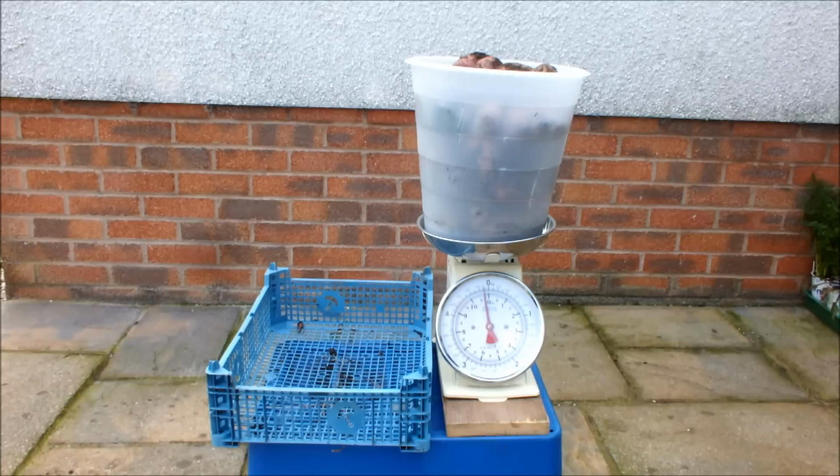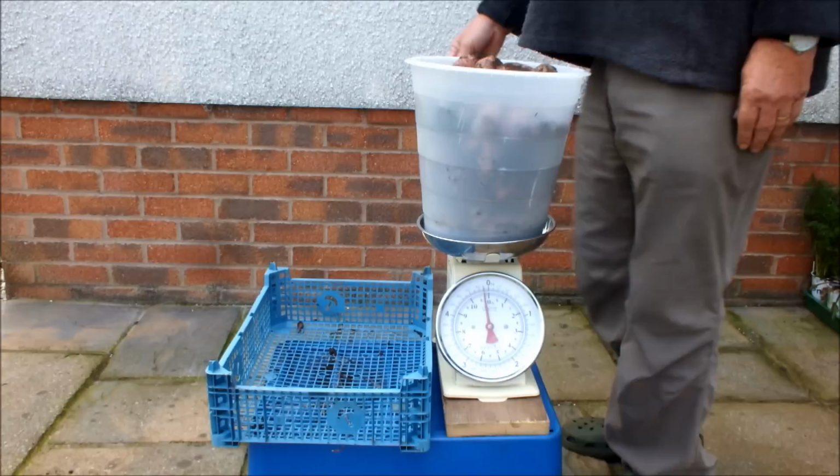Okay, so let's get these off the scales. Let's go back down the garden and let's lift the three big lads. Come on, let's do it.